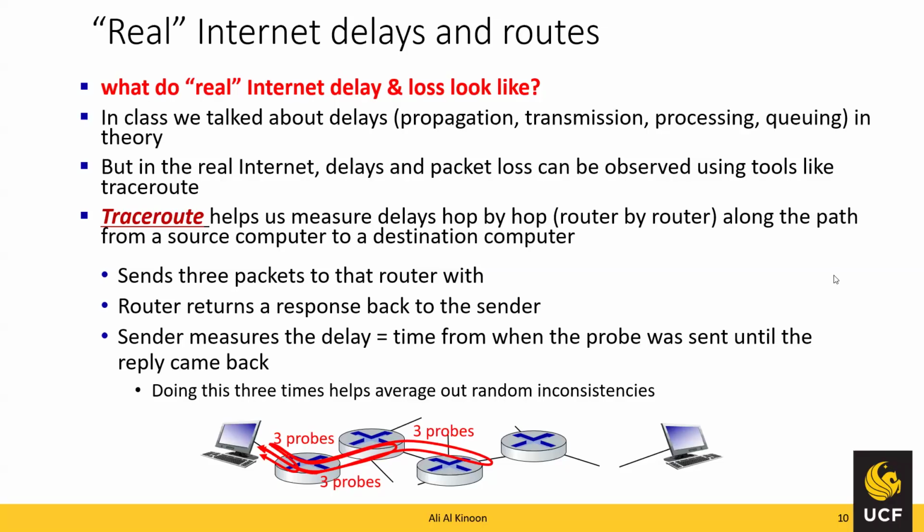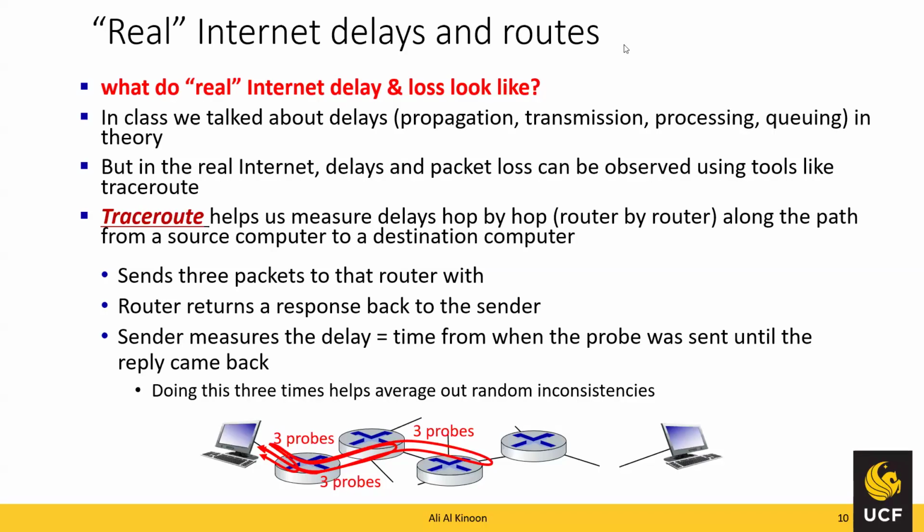I thought it uses ICMP. You mean with the traceroute, or how exactly? Because we have an example in the next slide where we'll talk about how tracing would happen. So it sends 3 packets to the router, and the router returns a response. The sender measures the delay. Yes, okay, we'll dive into it in a little bit.